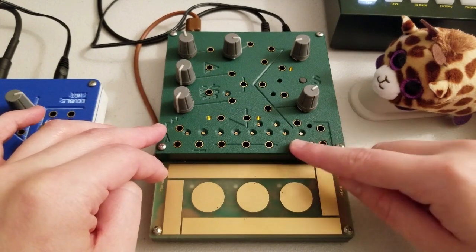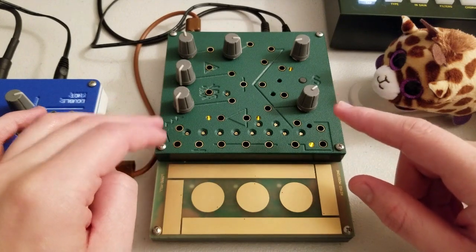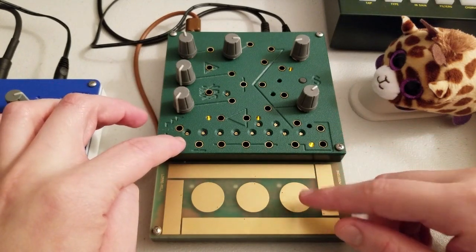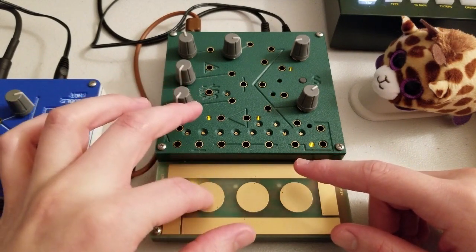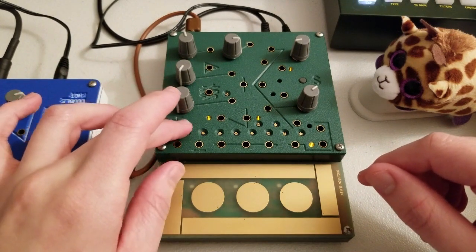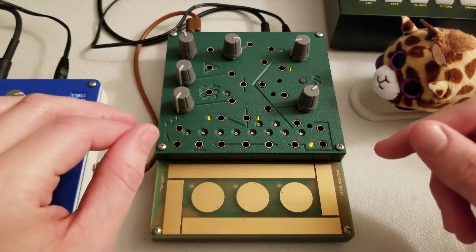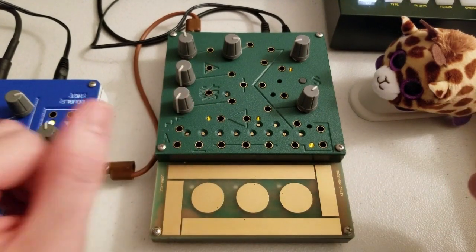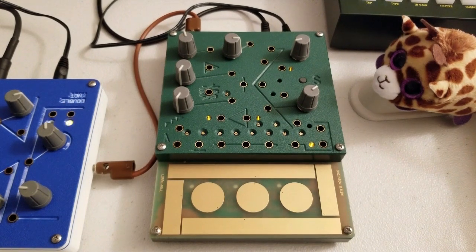Now we have those random parts I've already talked about, this input and these two outputs. We also have a gate output, which is going to output a high value whenever you press one of these circles. This is a pitch output, and it outputs a voltage related to the pitch of the note you're playing. It is not one volt per octave. It is a very wide-ranging voltage, so you're not going to get volt per octave tracking. This is more meant for creating modulation based on the pitch.